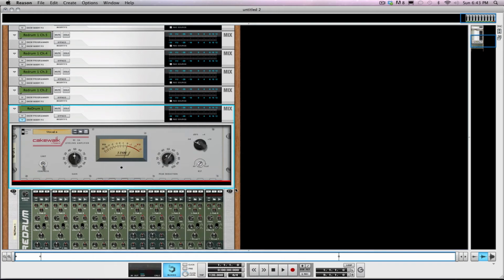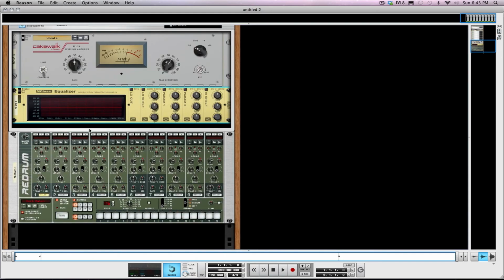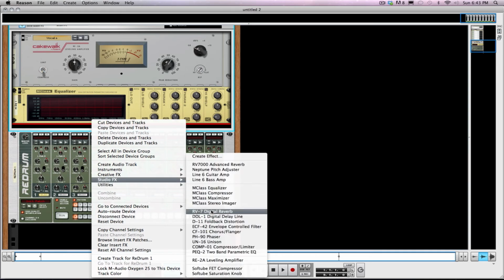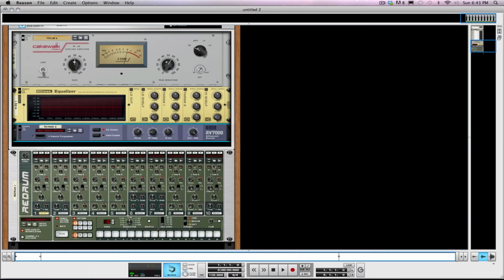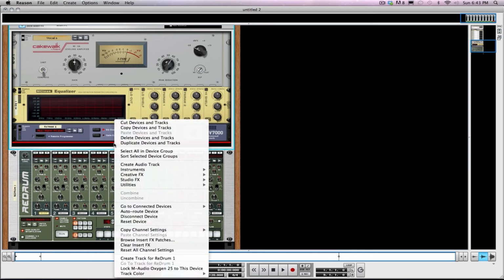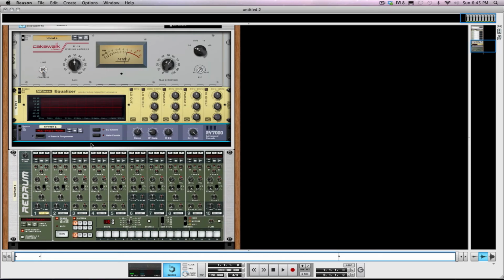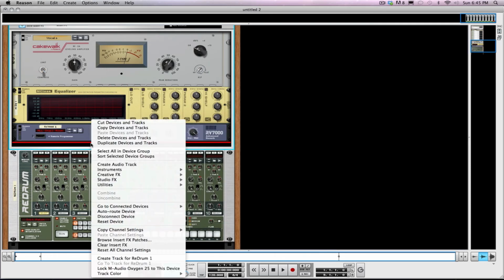One of my favorite units, the M-Class EQ. Even though we already have a reverb unit, if I want to do some individual or some different types of reverbs, I may change this to a small room. And I may not send this particular channel to a send effect for that particular reverb.